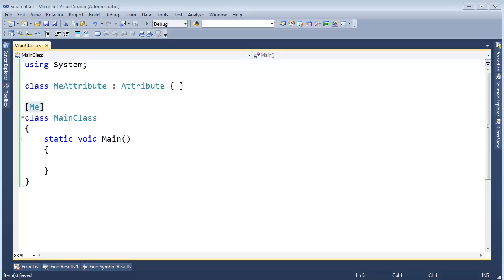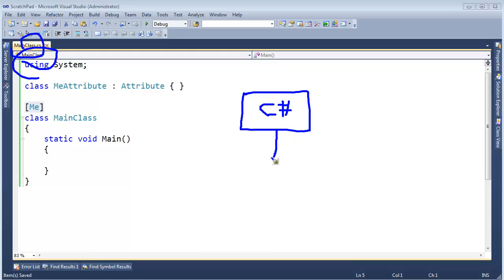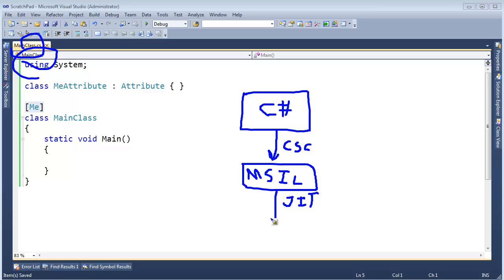If you remember, and I'm sorry if this is a review, but I think it helps all of us to see this several times. We write C# code in a file just like this one, and we compile that to MSIL, Microsoft Intermediate Language, which is not directly executable. The C# compiler compiles the C# to that level. And then at runtime, the just-in-time compiler turns these instructions into bits and bytes, native instructions for the particular processor that we are executing upon.